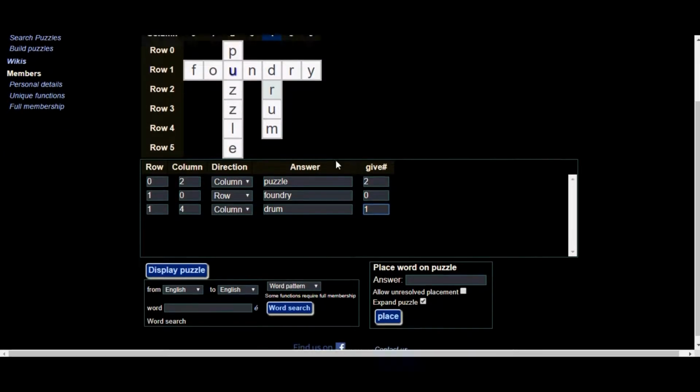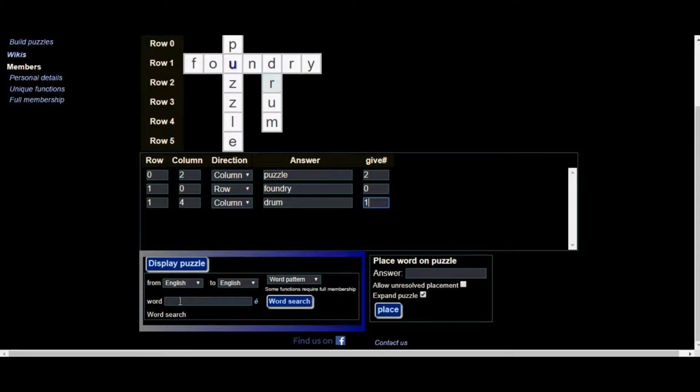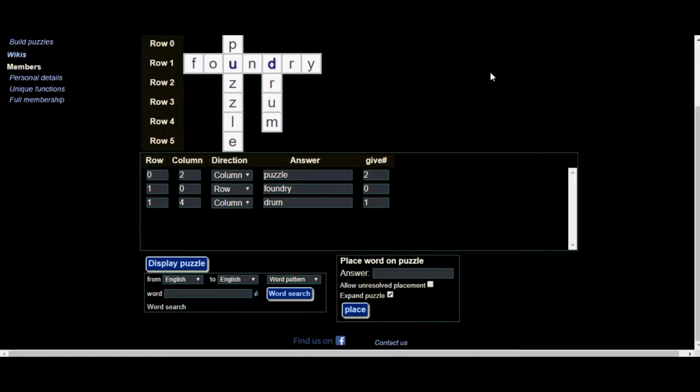Okay, so I want to head over to the special functions area. The special functions area is something that you can use to help you create and design your own puzzles. One thing I do need to mention as well is that the special functions are mostly only available to full members. So the thesaurus is something that's pretty simple. It's basically just an option that gives you synonyms and similar words to the word that you already have. So that might be a useful mode for solving. Then for the word patterns.